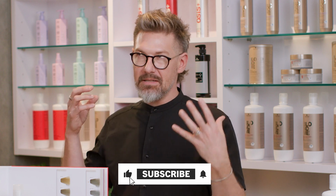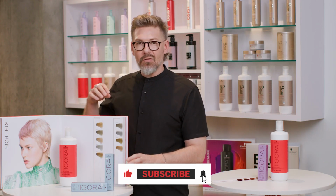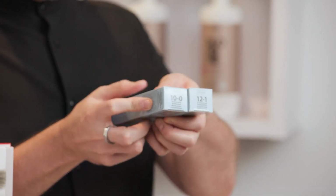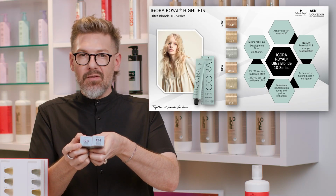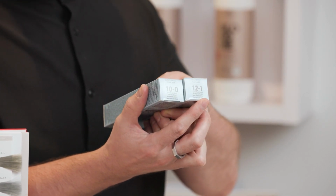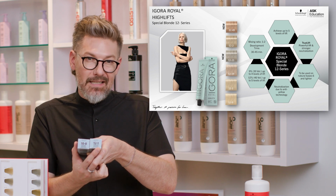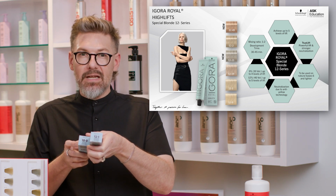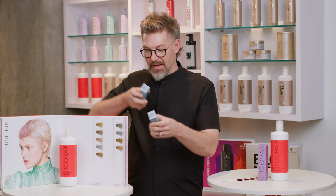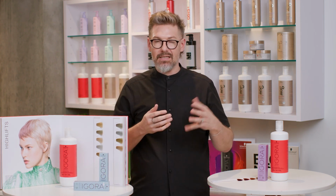So let's give you a brief recap on the high lifts. Our IGORA Royal High Lifts, both 10- and 12- series. We covered that the 10- series, on scalp, off scalp, will give up to 4 levels of lift. You can mix it equal parts with 30 or 40 volume. Our 12- series, we discovered, is best for natural virgin bases 6 or lighter. Mix it with 30 or 40 volume, but don't forget, the 12- series is mixed 1 part color to 2 parts 30 or 40 volume. Use them on scalp, use them off scalp, you have those options. The goal for these is to lift and get to some sort of blonde, whether that's icy, creamy, sandy. That's the function of the IGORA Royal High Lifts.